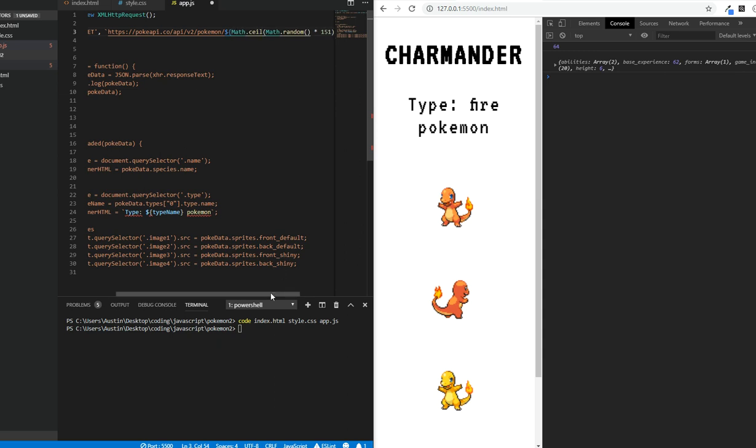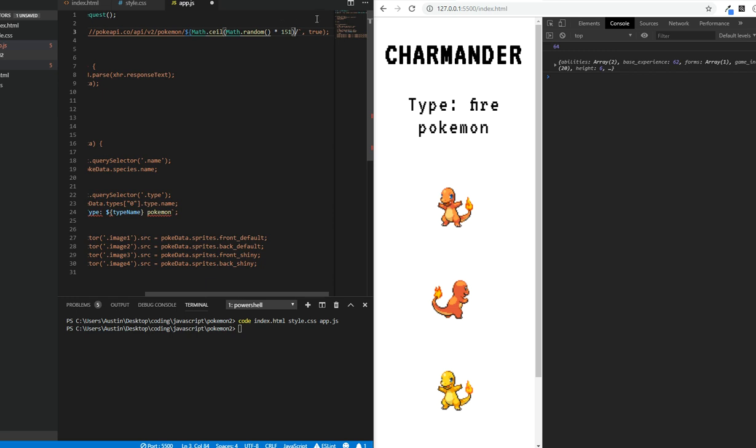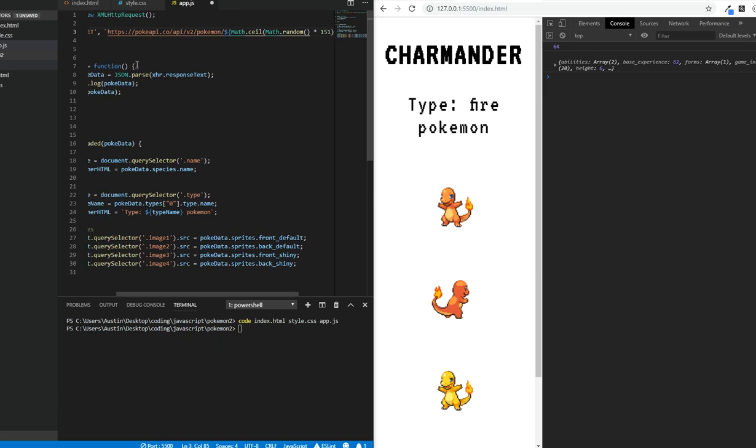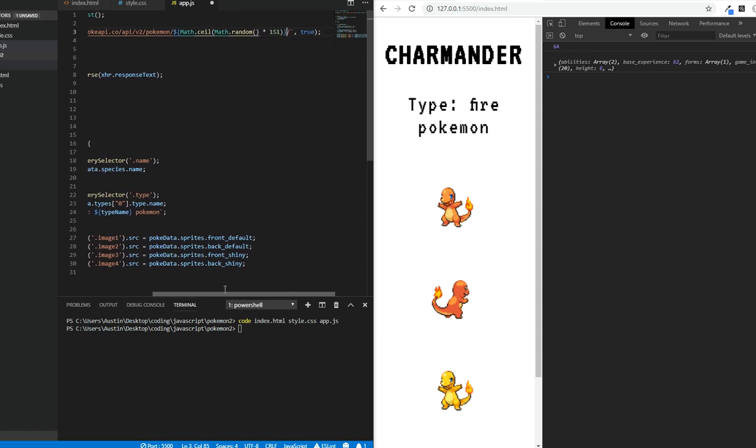Oops, I just pushed something. There we go. And we have to close the brackets over here. And now it should know that this is some math to do. When you use template literals with the backticks, and then whenever you wrap something in brackets with the $, it knows that either that's a variable or, hey, I need to do some math here. So it should do some math, and whatever that number is between 0 and 151, put it right between these two slashes in the URL when it gets the URL from the API.